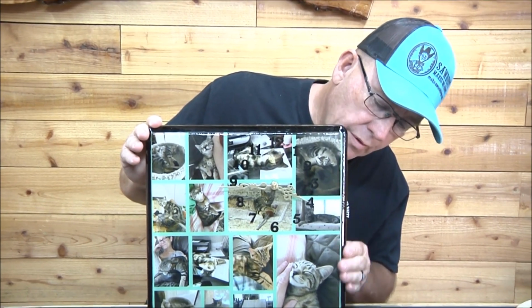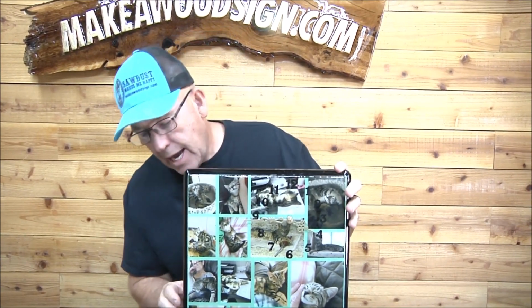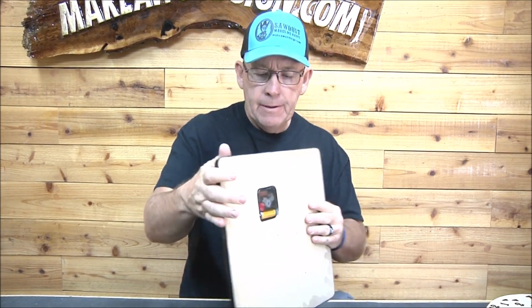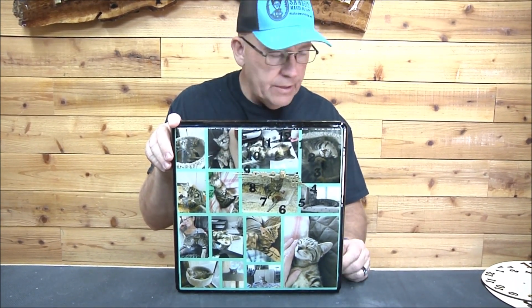That flood coat over the sides, I was really concerned about that, because this MDF is like a sponge on the side, and they were really rough, but Vicky sanded those down, and then the flood coat just sealed it up perfectly, and the cavity in the back works out really well. Vicky sanded off the back, so we just have to put a hanger on there. Vicky can put it on her wall in her office.